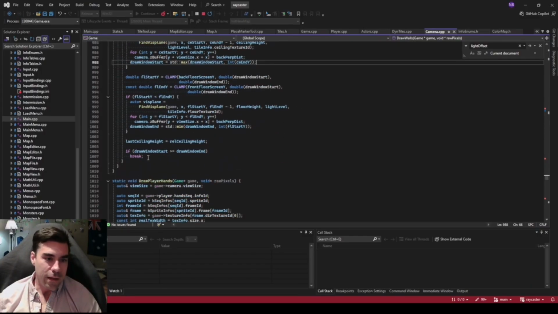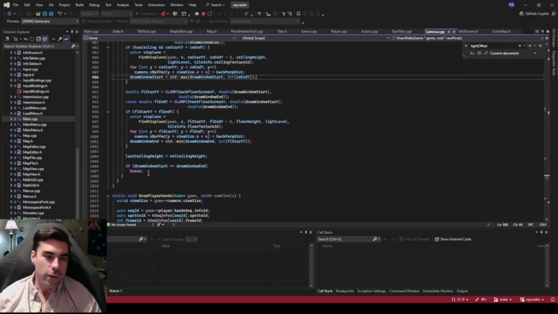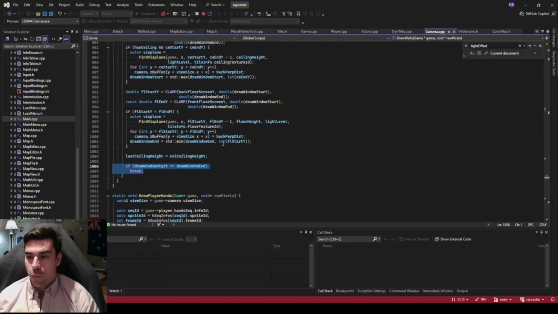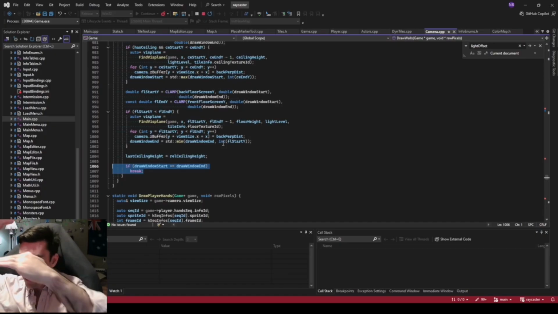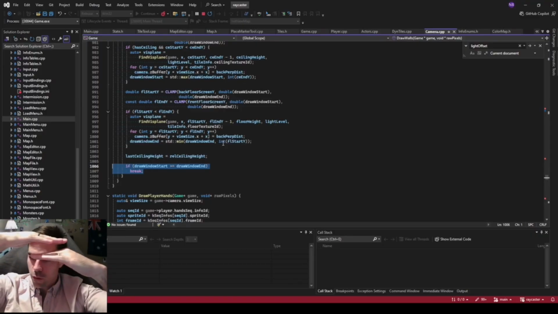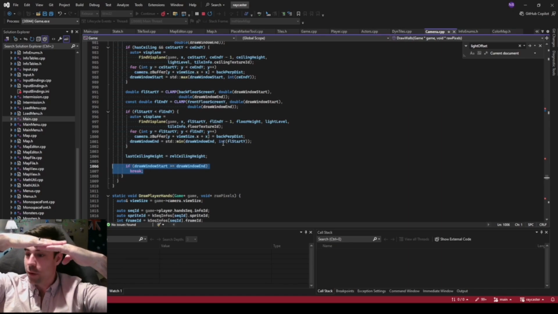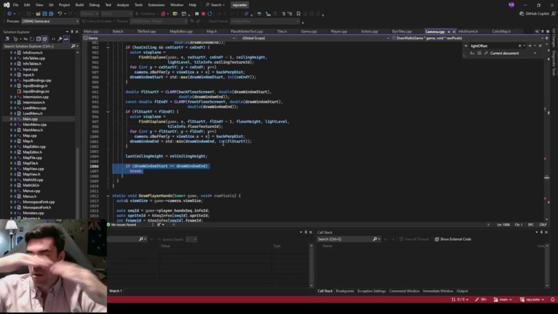And then there's also a little bit of an early return here, right? We're talking about this still being for one single raycast hit. For this raycast hit, if we've already drawn all the way down to where there's no more space between the start and the end of where we can draw, there are no more pixels to draw to, then just stop.